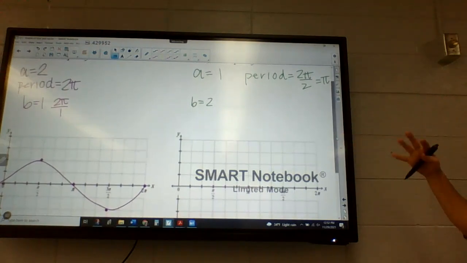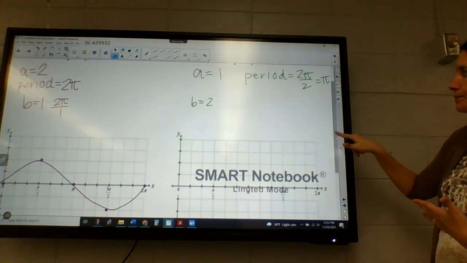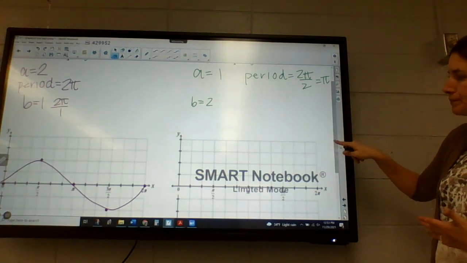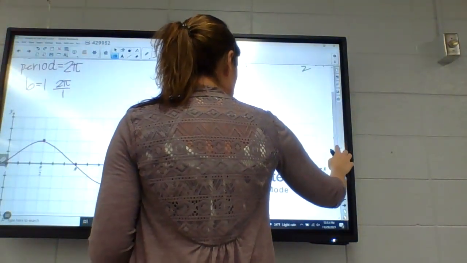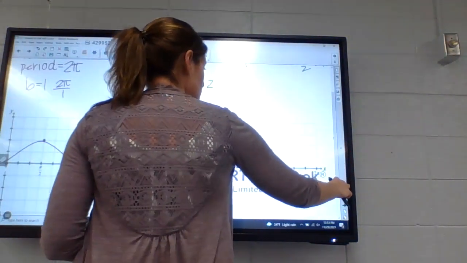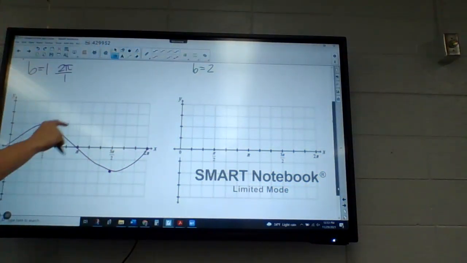So this is going to be a little bit tougher to draw, and so I'm going to suggest you make sure you're following along with this. I think some of you guys have gotten it already. So it's going to be like double as fast in terms of the last one. The way I try to think about it is I try to use my typical graph or my unit circle to help me with it.